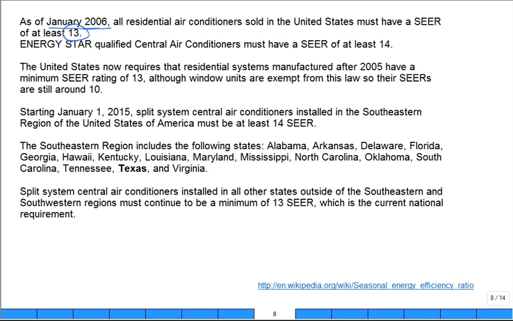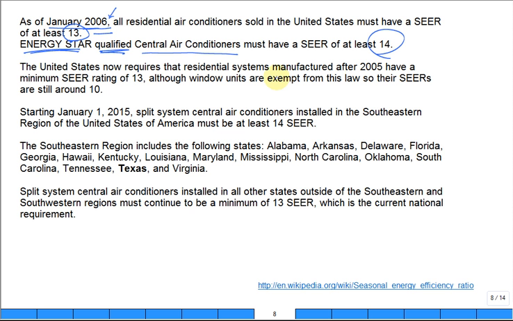It was one of the first to have a little sticker about the energy efficiency. Before that, it was like, who knows what you got? You just bought it by the reputation of the company selling. But anyway, a SEER of 13 was mandated if they're going to sell in the United States, you had to have that. And to be qualified for Energy Star, the central air conditioning systems, typically split systems, have to be 14. Otherwise, you just got the base model, not a super Energy Star model, right?